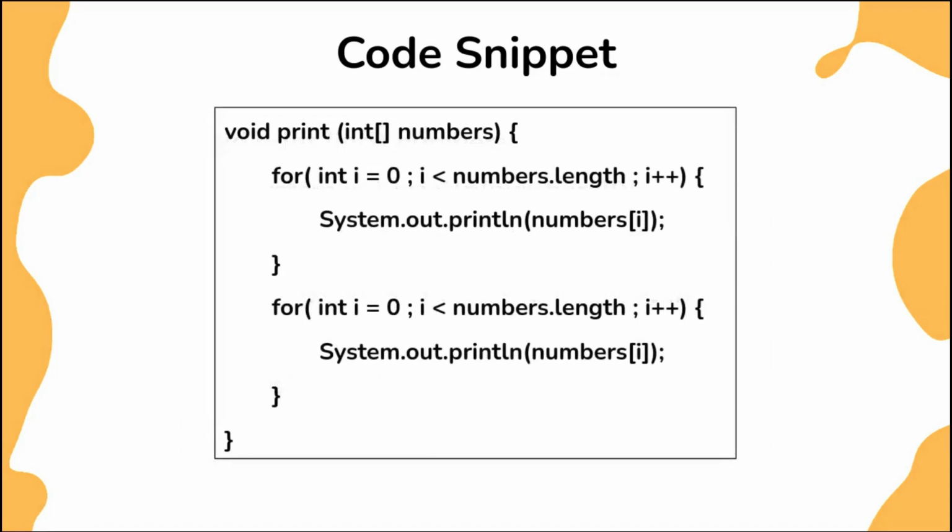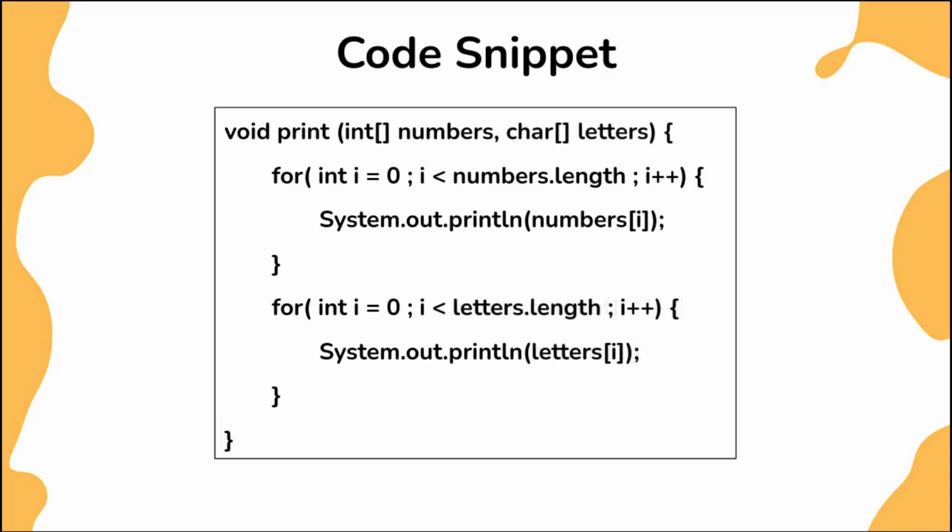Now, what if you have 2 loops here? What do you think the runtime complexity of the algorithm is? It's going to be big O of n plus n, or big O of 2n. There's another example where we drop the constant, because here it's an approximation of the cost of this algorithm relative to the input size. So n or 2n still represents a linear growth.